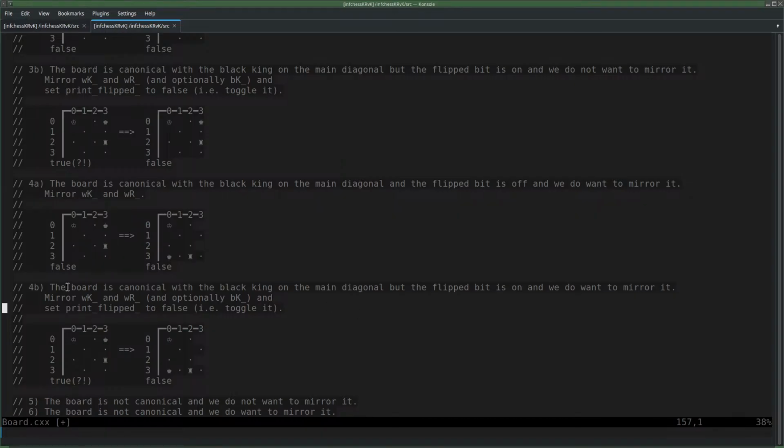The board, check this one. I'm gonna check all of them. Let me just check this one. The board is canonical, which means the black king is on the diagonal or in this triangle, on the main diagonal, so it is actually just on the main diagonal. But the flip bit, maybe I should remove the whole fact that it is canonical.